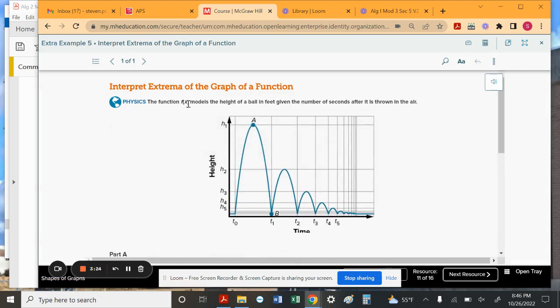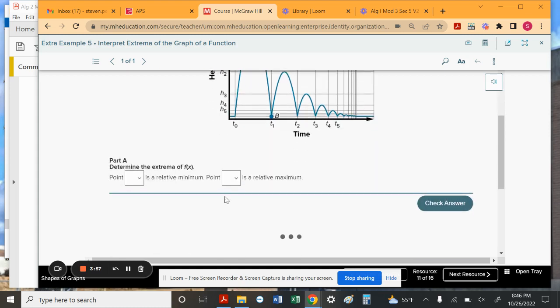Okay, let's see if there's anything else we can get through. We're going to look at interpreting extrema. Remember, extrema are all the relative maximums and minimums. So here's a relative max, relative min, relative max, relative min, relative max, relative min. And this is a bouncing ball. They are defining when it hits the ground, which is our relative minimums, and then at the top, it indicates how high it goes. Of course, if you bounce a ball, the first bounce is going to be high, and then it slowly oscillates down to just staying on the ground. So it's really just asking you those different ones.